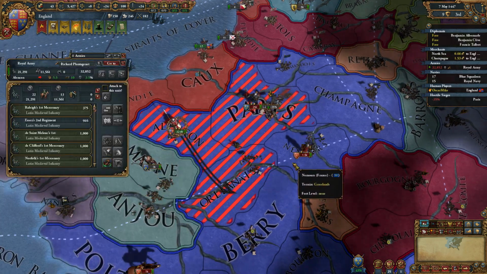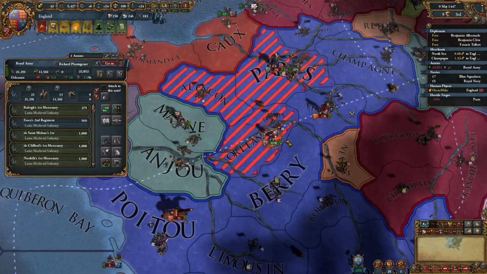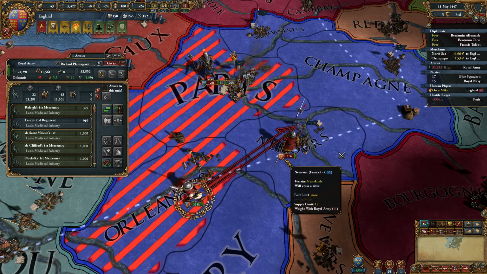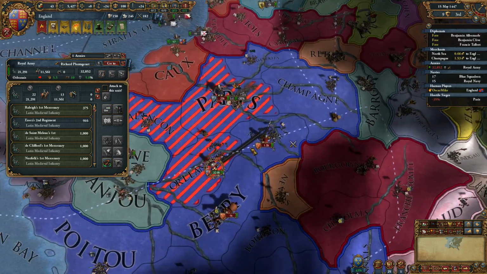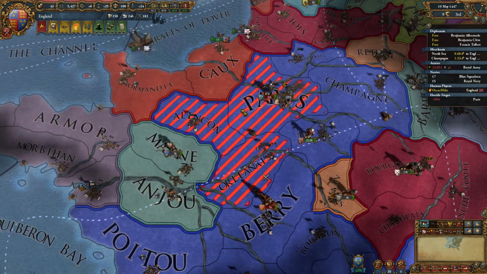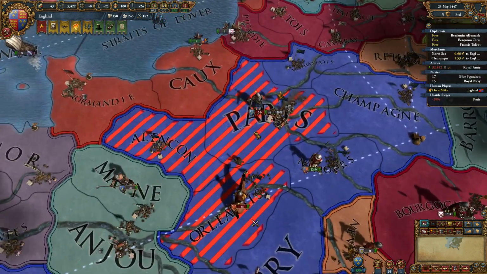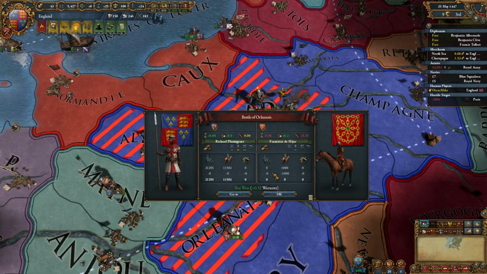So yeah, they abort their attempt to go to Orléans. So I'm going to try and destroy this army from Navarre. It's only 1,500 troops. I am suffering very high attrition. But I want to eliminate these small armies, depriving them of the opportunity to reinforce the French.